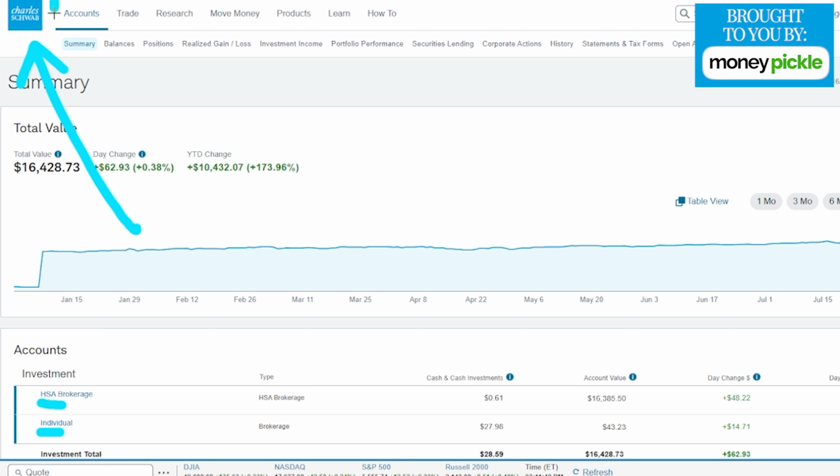So when we log into our Charles Schwab account, we actually get put right into our accounts section right over here. And we have some money in this account we can go ahead and start utilizing. Of course, if you don't know how to add money yet, I'll have links in the show notes down below for tutorials on how to do just that.